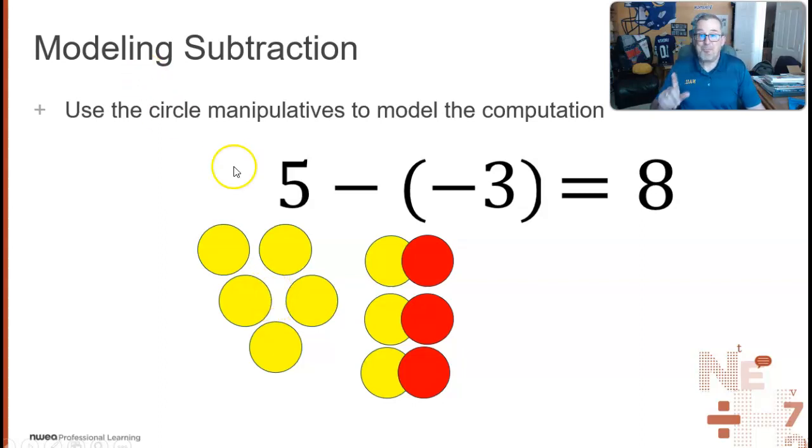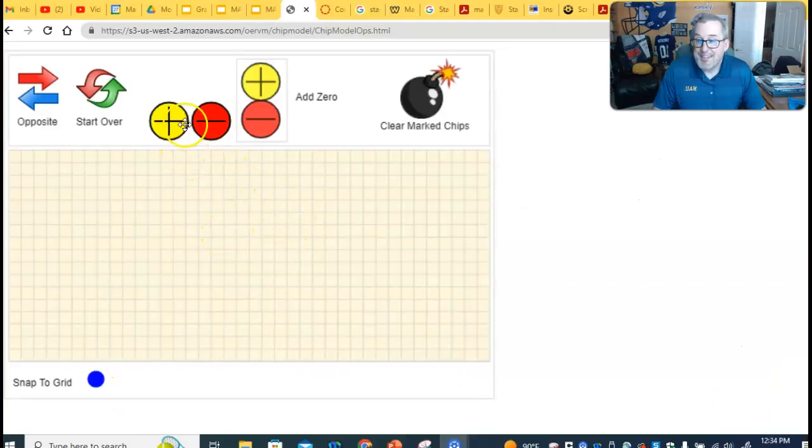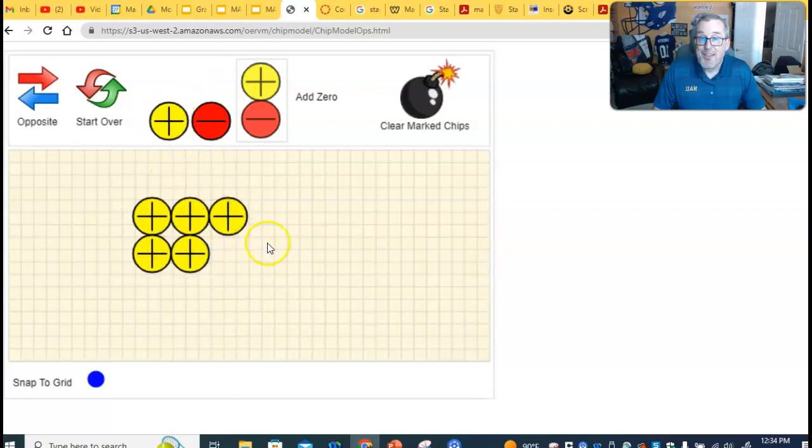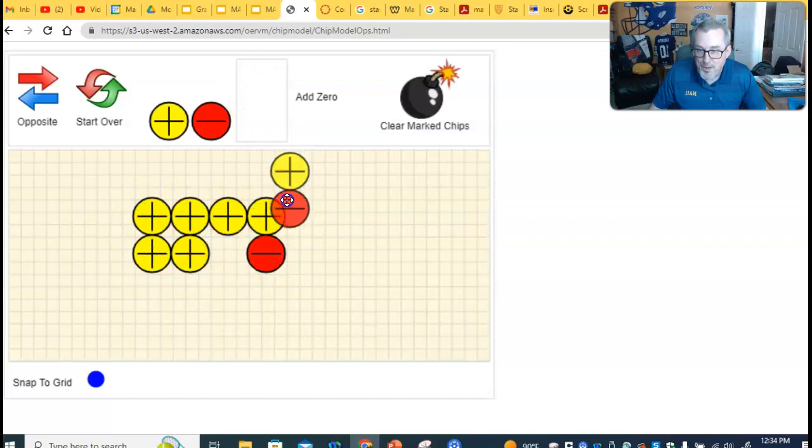Hey, you got to pause on this one. Pause the video, go to the virtual manipulative tool, and try it for yourself. So the problem was 5 minus -3. So 5 yellows, 5 positives, and then you're supposed to subtract 3 negatives. You're supposed to subtract 3 reds. How do you subtract 3 reds when there aren't any reds? There's the conceptual challenge that we face. And to overcome that challenge, we introduced the idea of the 0 pair. So if you bring in a 0 pair, this collection of chips still has a value of 5. 1, 2, 3, 4, 5 plus 0, plus another 0, plus another 0.